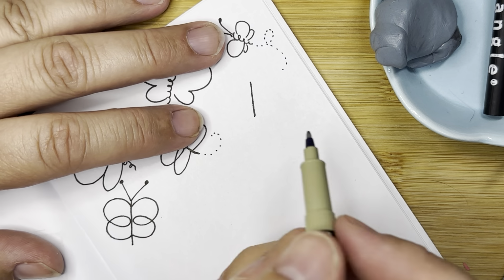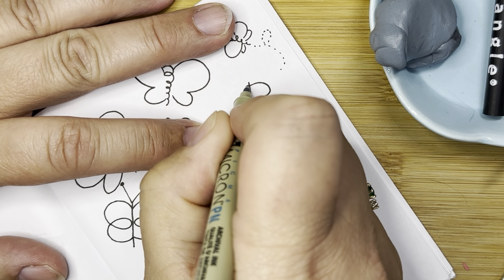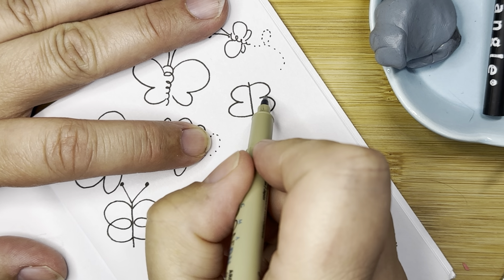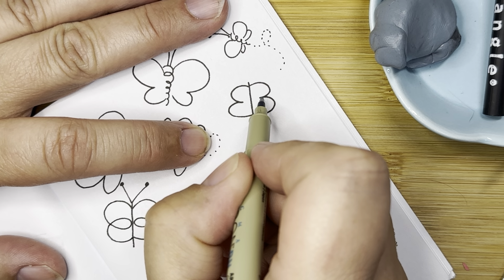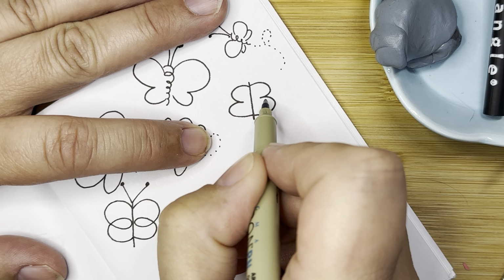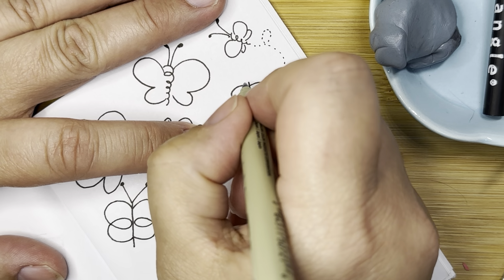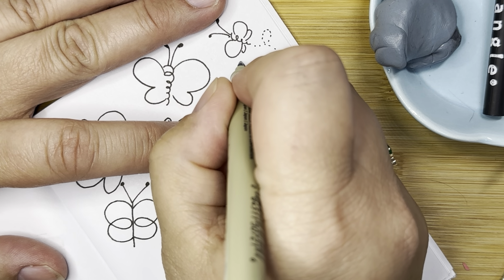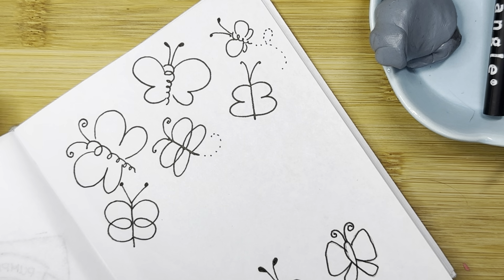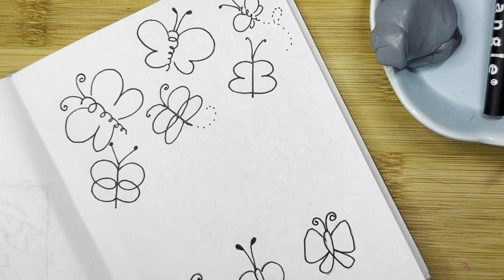So, anyway, back to this little stick, you can make a butterfly just by making a letter B on both sides. And you can make that center line go all the way in, or it can be out a little bit like mine. You can make the top portion larger and the bottom one smaller, but you don't even really need a body. You just need this little line in here. Look how cute this page is.